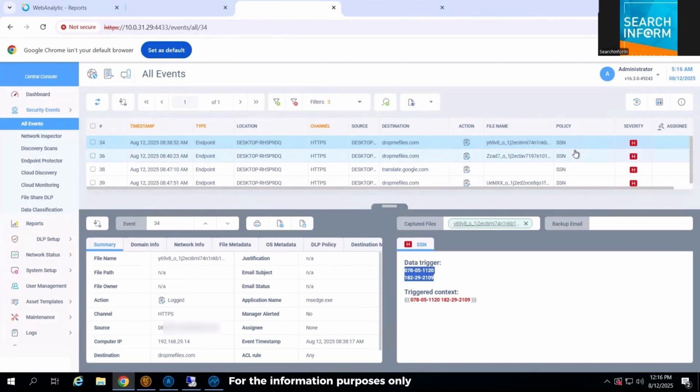So we can see that GTB solution tracked two SSN numbers sent in drop me files websites. Additionally, we will see extra attributes regarding our incident, plus the textual information as we already saw it.